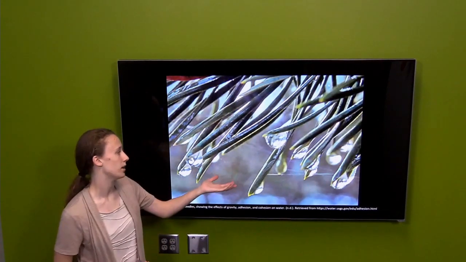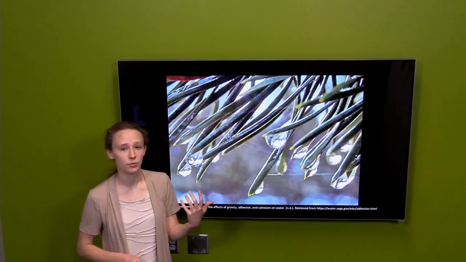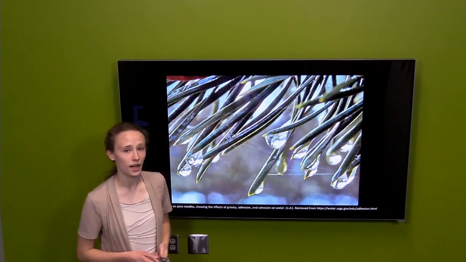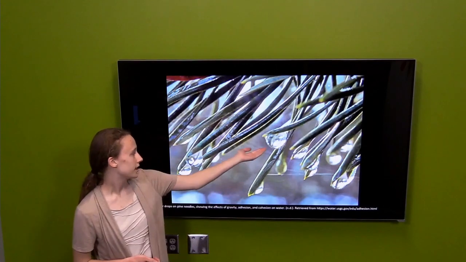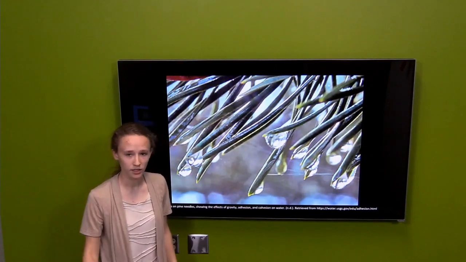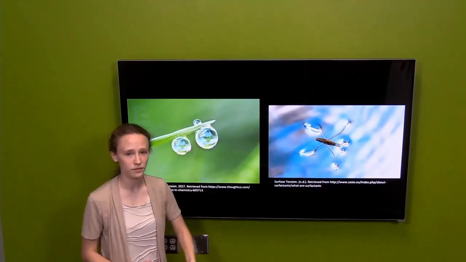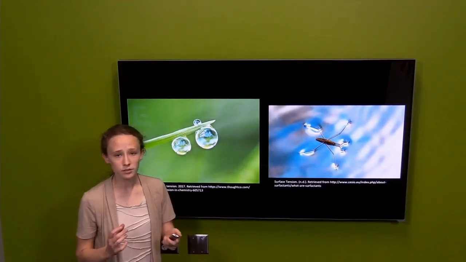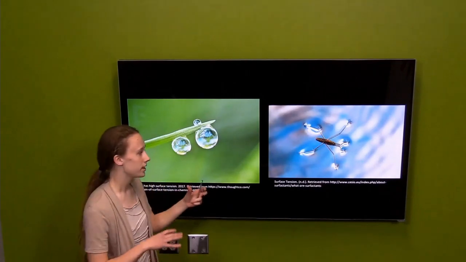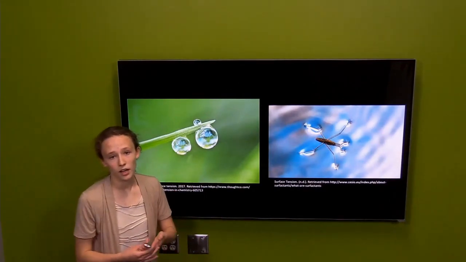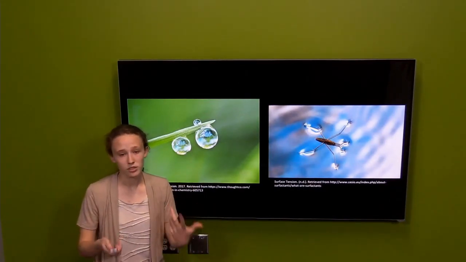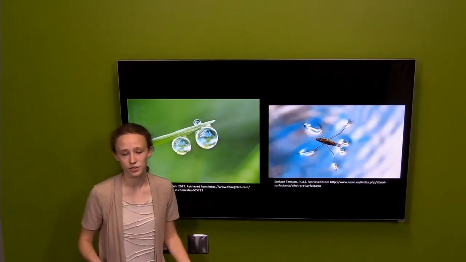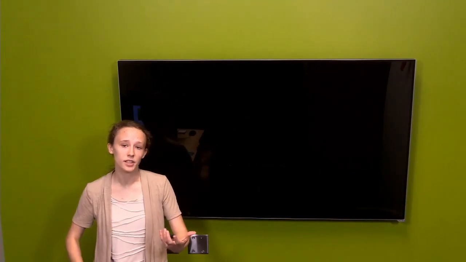Adhesion is another phenomenon that can occur. Adhesion occurs when the partial charges on the water molecules attract them to other surfaces, like the leaf surface, as you can see here. Another interesting property that results is surface tension. This creates sort of a film on the surface of liquid water. It also results in a group of water molecules wanting to take the shape that will give the group of water molecules the smallest surface area possible. That's called surface tension. Now that you understand some of the properties of water, let's talk about how they make the process of transpiration possible.